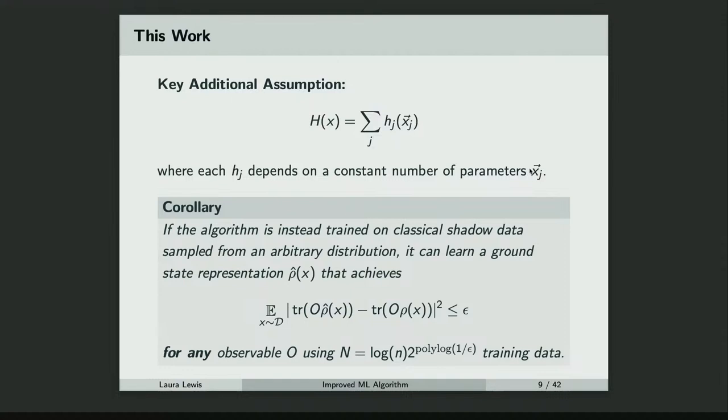Why do they always take a square of the expectation value? That's not a natural thing to do for the quantum system. Yeah, I guess you mean the square here? Yes. It's a fairly natural evaluation metric in machine learning, but not in quantum. Yeah, this is more standard as a machine learning metric. Natural because it's actually natural, or because you can prove things and otherwise you can't? Yeah, because you can prove things and it's very standardly used. The reason is not that it's natural, but that you can calculate things. I meant natural in the sense that most people use it, but not physically natural. It's an important distinction, right? Sometimes you just use not very natural things just because that way you can do things.